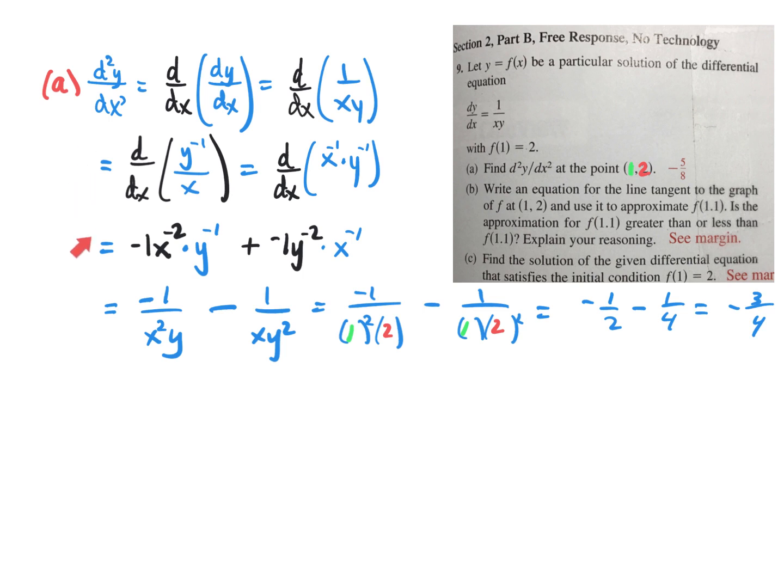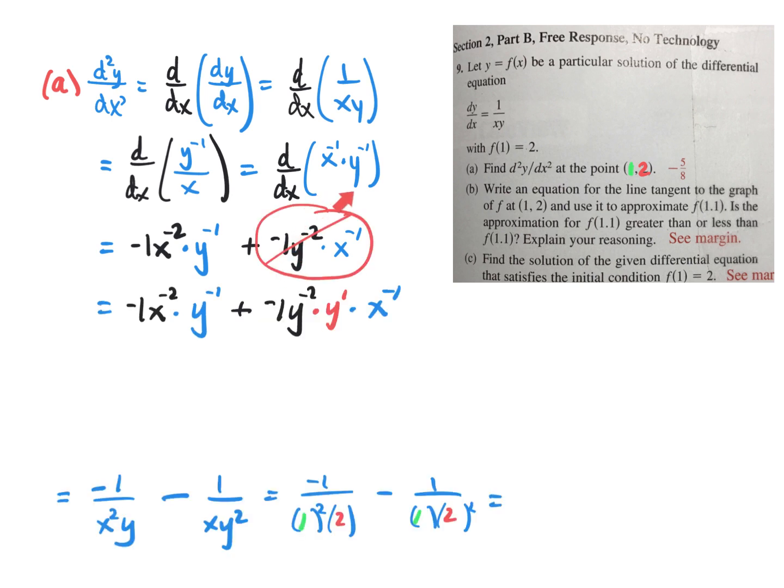So have you noticed my mistake yet? It's a very common mistake for high school calculus students. Notice we're taking the derivative with respect to x. And notice that y is a function of x. So when we take the derivative with respect to x of the function y to the negative 1, and we get negative 1 times y to the negative 1 minus 1, we have to use the chain rule right there, and that's where the mistake occurred.